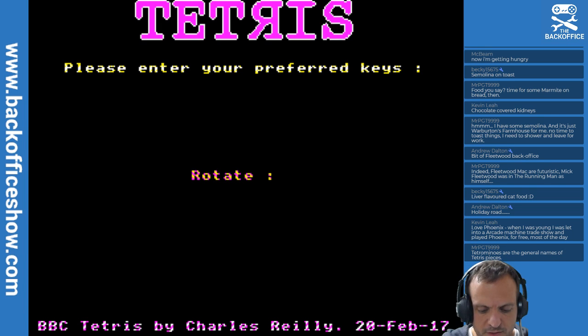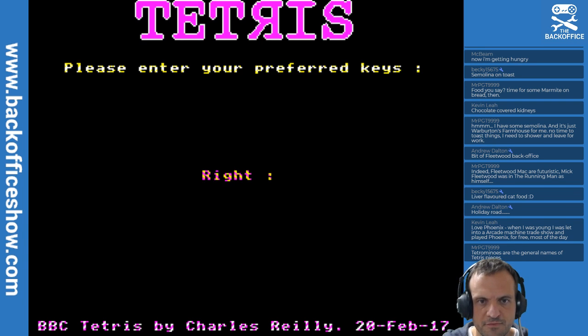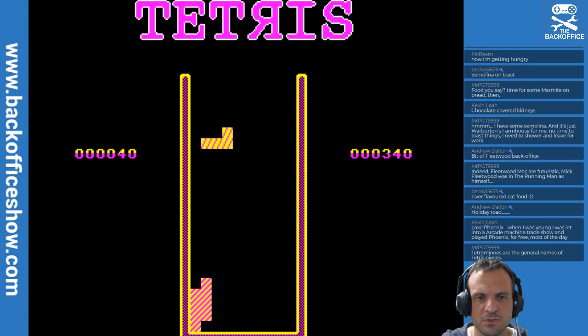Rotate, I think, should be... And drop will be space. Left, right, rotate, drop. Okay, let's try that. Will be a bit better. Yeah, that makes a bit more sense. There's no down, actually. I just realised there's no actual down. This is a weird Tetris, because in Tetris you need a down, right? So that you can speed it down and then style it.